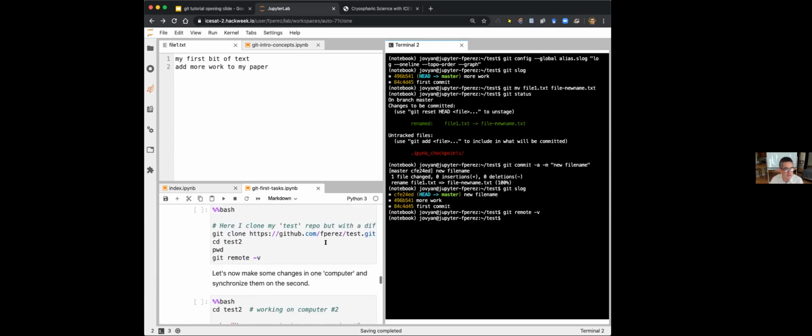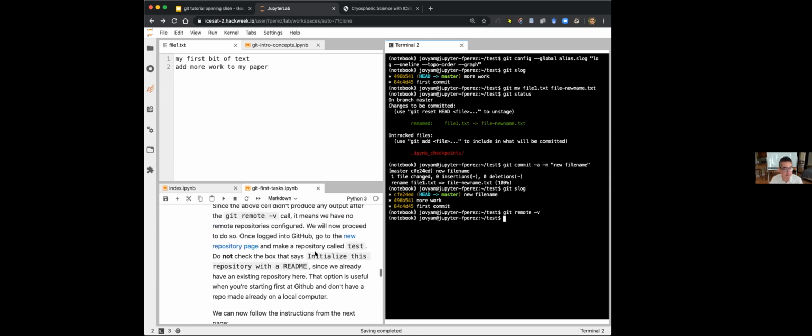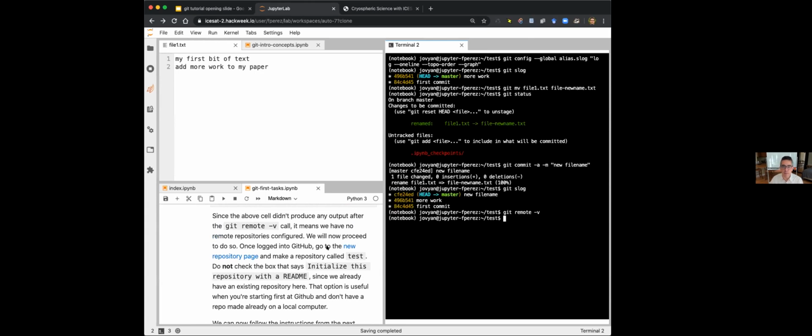So in the interest of time, I think I'm going to hand it over to Daniel to do the interactive exercise that actually does cover using remotes up on GitHub. And that way, because these things are much better learned by you playing with the tools than by us typing in front of you too many things. But hopefully this gives you a mental model of what is happening under the hood that will be useful so that you're not only memorizing concepts, but actually understand what's going on. So I'm going to stop my sharing and I'm going to hand it over to Daniel right now.